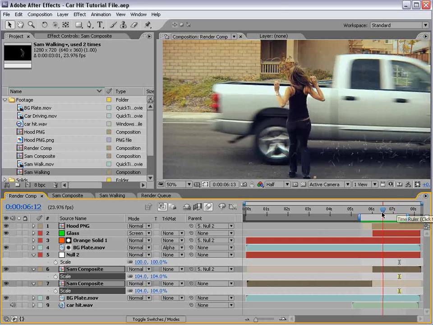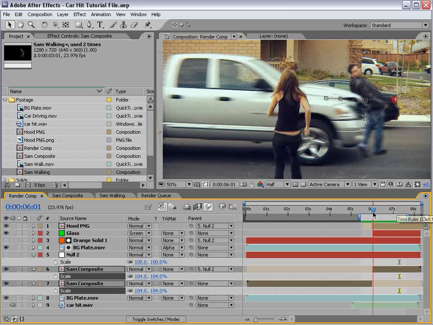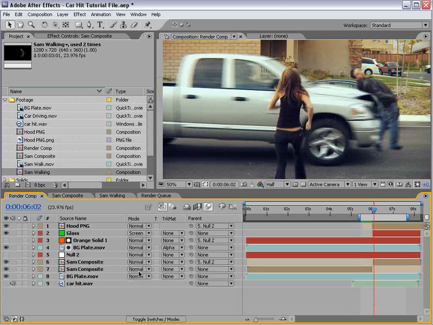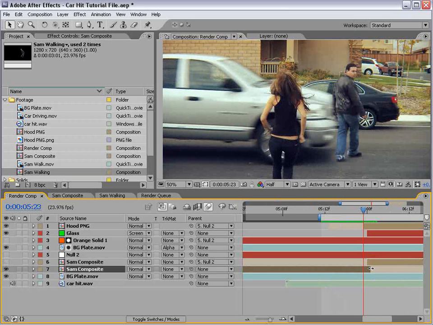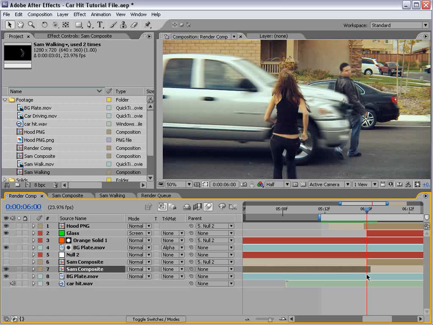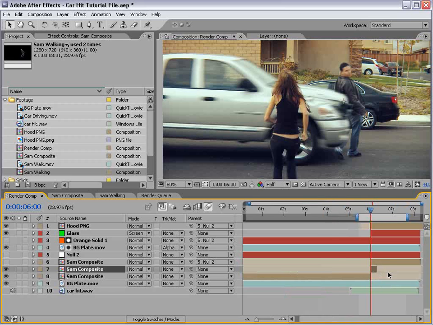Now, I am using After Effects CS3, and of course you can follow along with this tutorial in 6.5 and 7. But if you're in CS3, there's actually a new feature called the Puppet tool. I'm going to go ahead and take our Sam footage, shut it off, and come back to right here. I'm going to move this over, and what I'm going to do is hit Control-Shift-D and cut off another copy of that layer.